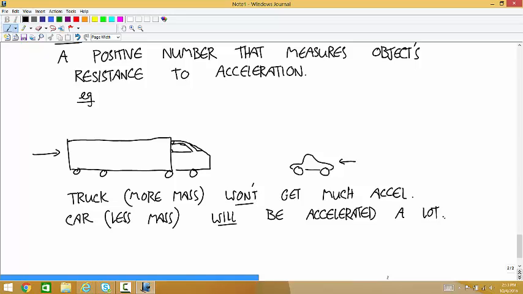So what they do has to do with this definition of what mass is. They put them on a thing that shakes them around, applies known forces to them, and measures how quickly they accelerate. I've never seen it, I'm only imagining it. And by measuring how much they accelerate, this thing can measure their mass. So we're used to thinking of mass as connected to the amount of weight you have, but the real definition of mass is it's big if it makes it hard to accelerate. It's small if the thing is easy to accelerate.